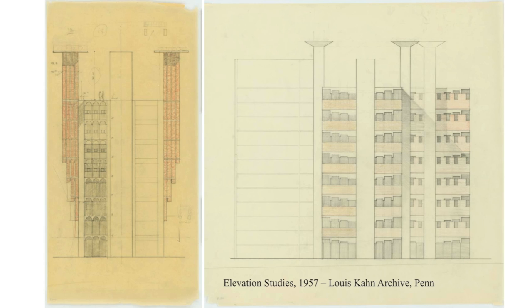And the funny thing about Kahn is you'll see things like these arches, and the very literal moment diagram of these cantilevered Vierendeel frames off of these posts in his early explorations. The design structural engineer for this was August Komendant. And Komendant worked with Kahn from this point through to the end of his career, but this was their first collaboration together. It was also the time when Kahn was most under Komendant's spell. So I think that's one of the reasons that this building is so much about structure. He wanted to emphasize the power and potential of these reinforced concrete cantilevered frames.